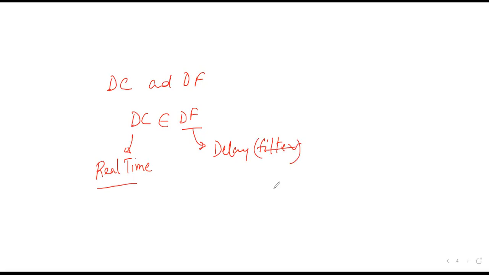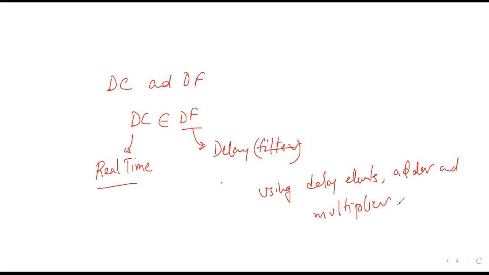Now, block diagram realization of the digital filter. Interchangeably you can call the controller a filter as well. So in this particular topic, whatever we are discussing, we are realizing the digital filter, and it is actually realized using delay elements, adders, and multipliers. Okay, so once we realize that, based on that, we can go for hardware software design.